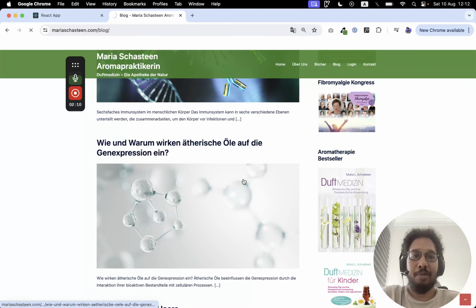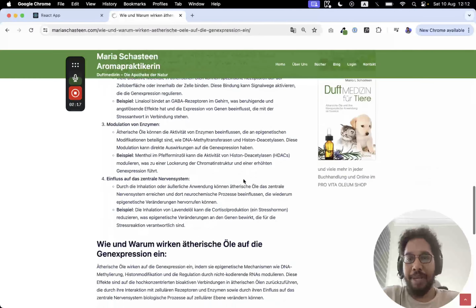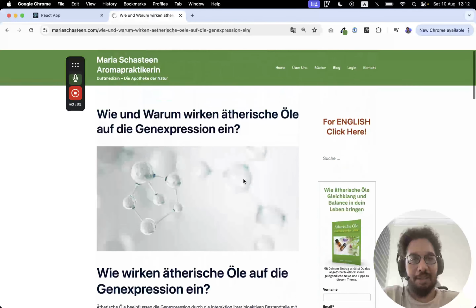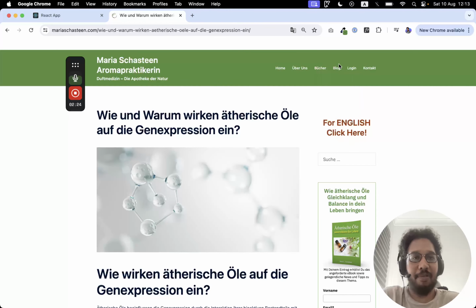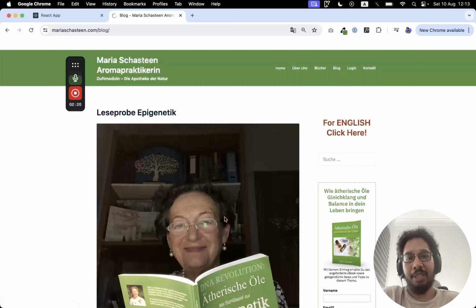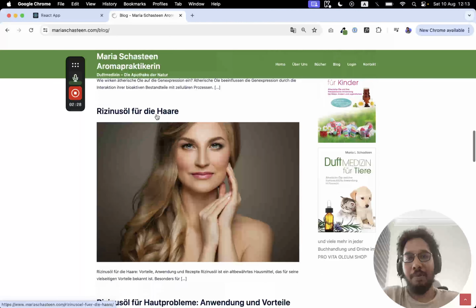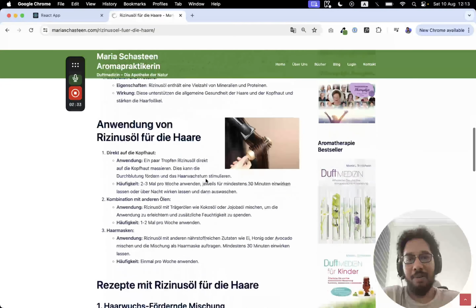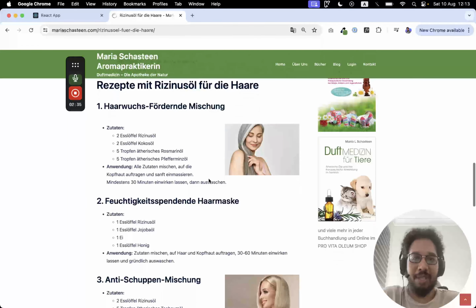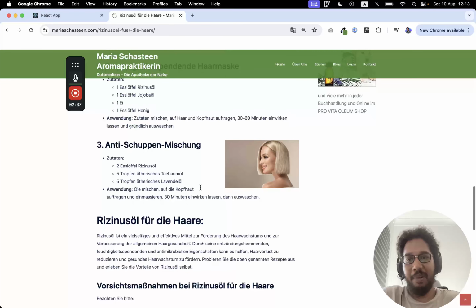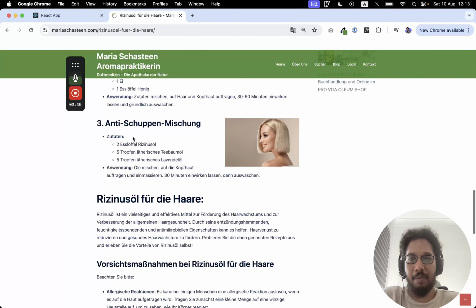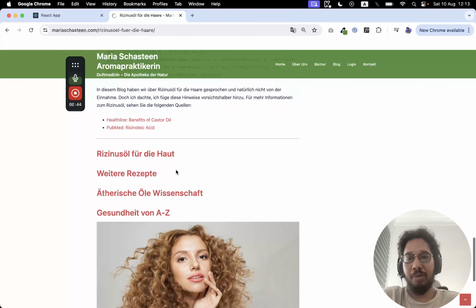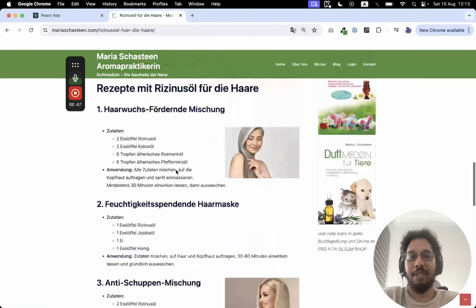They go into recipes, sometimes the science of it, and she includes references. So, these are not quick articles, so to speak. Some of them are shorter or longer, but they are all very well structured, in depth, and very informative on precise steps to take and things to do to benefit from essential oils.